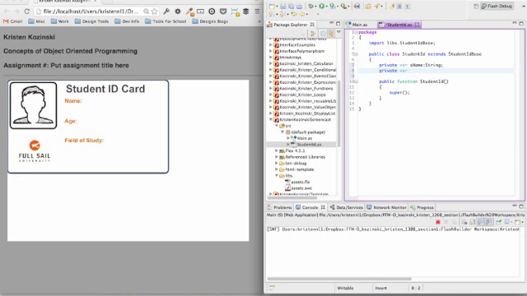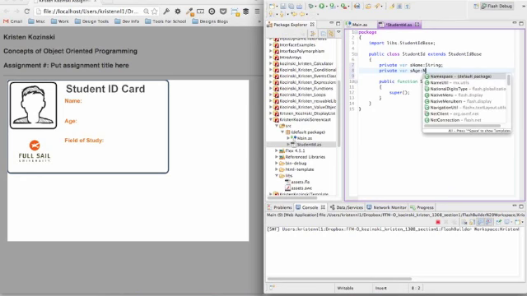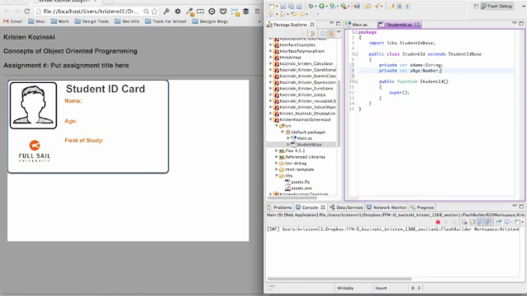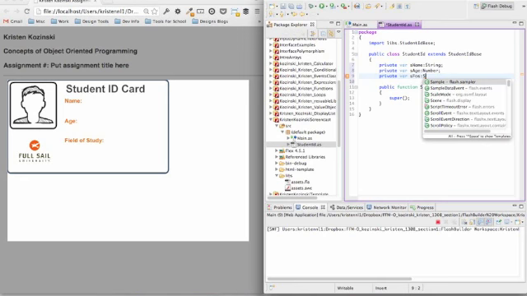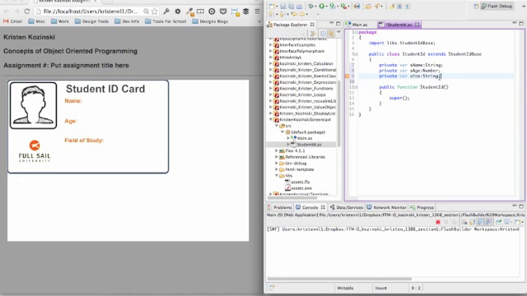And the second one I'm going to just call sage for student age. That's going to be a number. The last one is going to be called sFOS for student field of study, and that is also going to be a string. All right, now we have our variables set up.